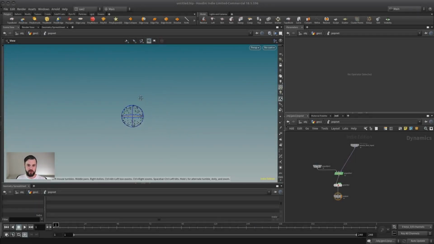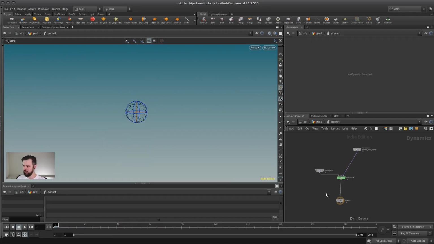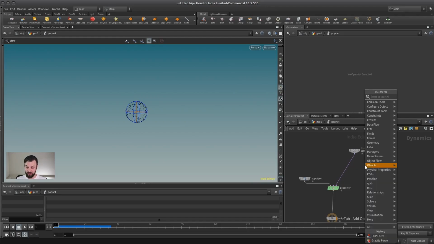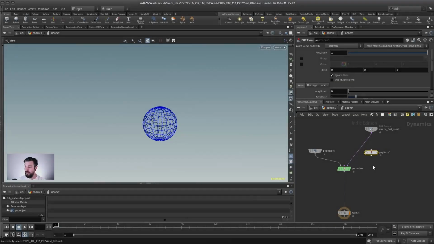So besides the gravity, which we have here in this setup, so this is just a simple setup where gravity pulls the points down, but we will not use the gravity for this one, so we have nothing that moves our points. The first force besides gravity we look at actually is called pop force. And unlike gravity, you actually connect it up here, not down here. If you try that, it will not work.